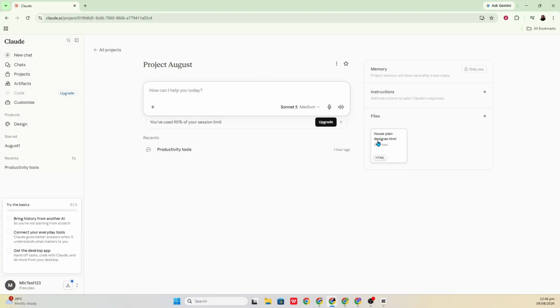If you have a long list, use the search field or sort options to locate the exact files you want to delete. When you find a file you want to remove, hover your mouse over the file entry. You should see a trash or delete icon appear. You may also see a three-dot menu with a delete option inside. Click the trash icon, or open the three-dot menu and choose delete.